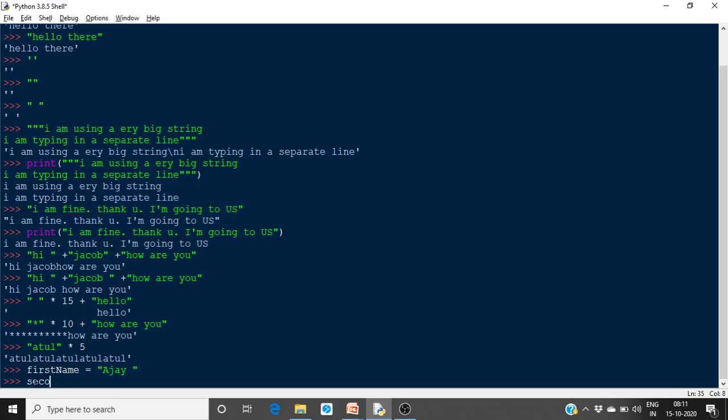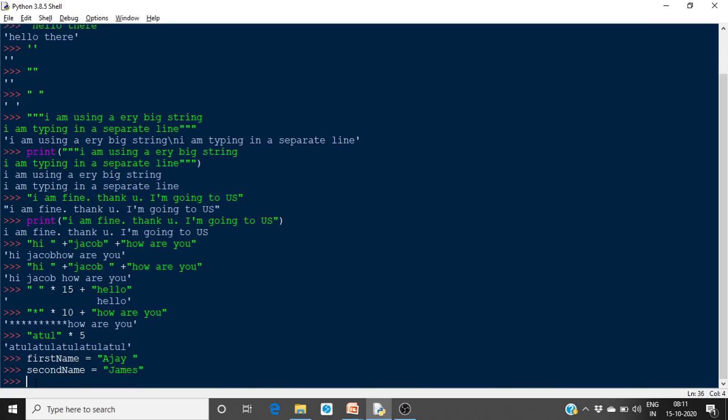Similarly, you can assign another name, second name or last name, whatever you want. Last name equal to James. If you press enter, then this string will be assigned to this variable, second name.